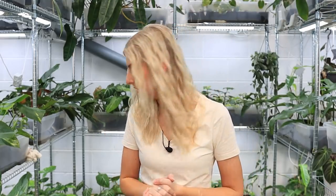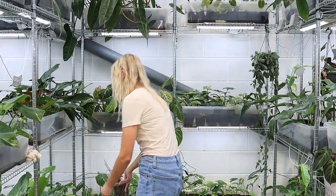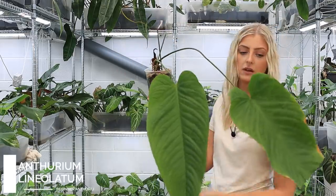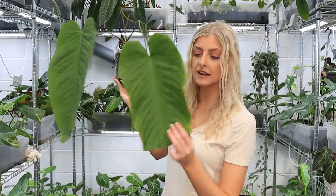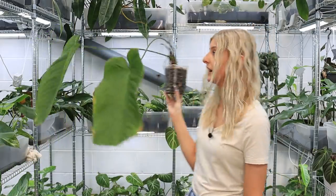My last one in the best category — this one looks a bit rough, I'm not going to lie. It's the same thing as the macrolobium — I kind of forgot about it. It hasn't grown through all this neglect but it hasn't died either, and I think that's pretty good. The next plant on my list — I'll pick him up because he is awesome — he's massive. Next plant on my list is none other than Anthurium linearlatum. Obviously you'll notice he's had a bit of a trim — he got a little bit crisped.